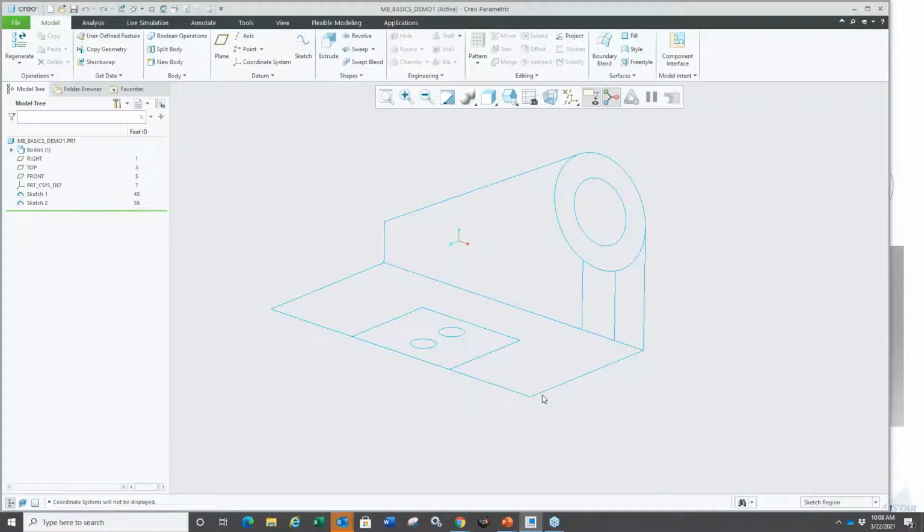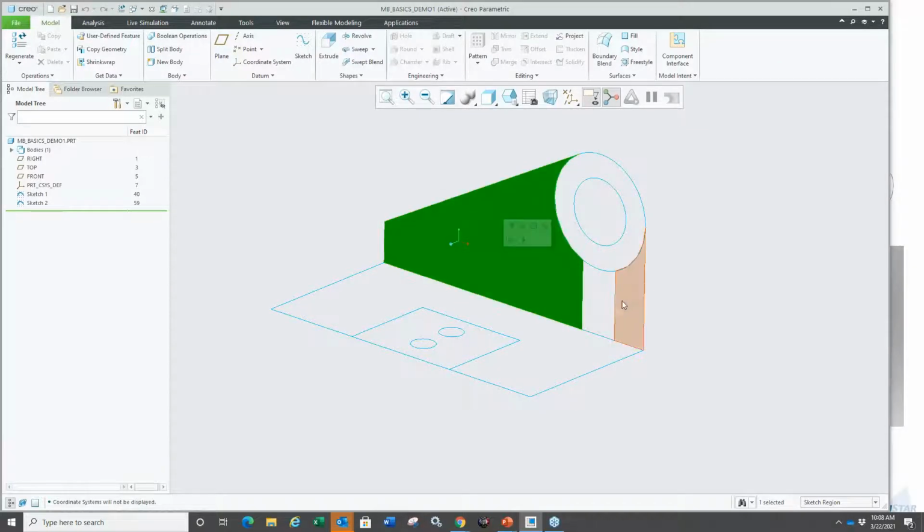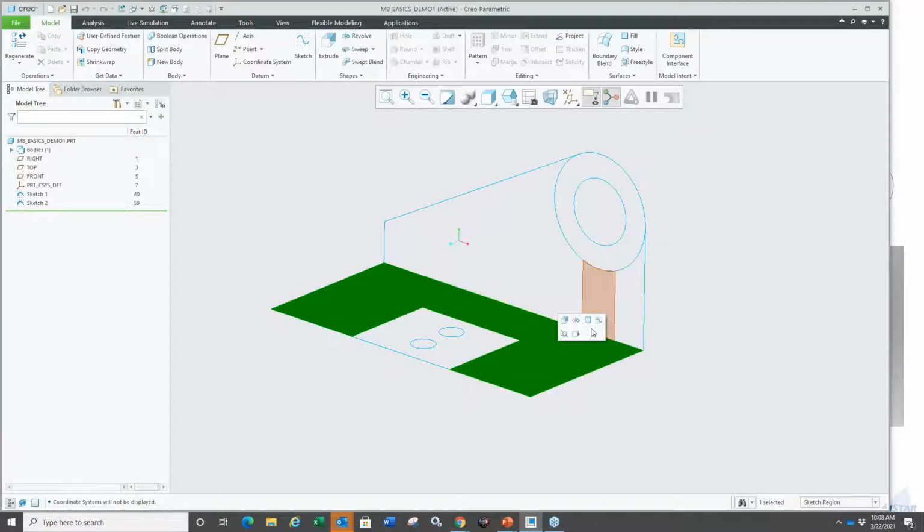So when I go Shift and S, it switches to sketch region, and here I'm able to select multiple regions in here. As you can see, even though they're all done in one single sketch, I have the option to select them as a region and then extrude it, revolve it, create a fill surface, what have you, right? So the system is automatically doing that copy edge and everything that we used to manually do prior to Creo 5. That's a pretty nice enhancement.